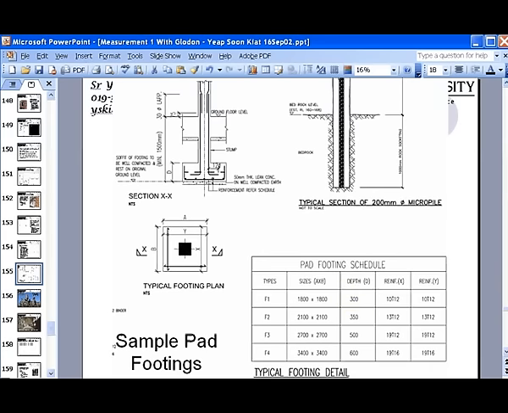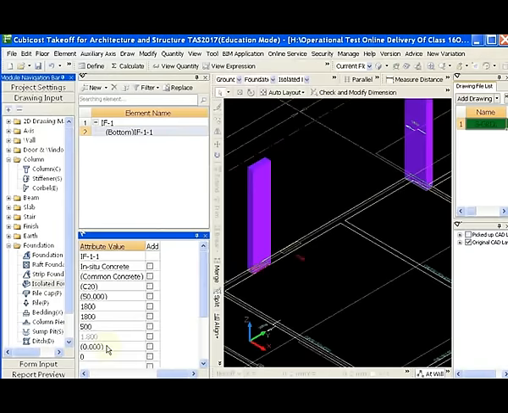Practice makes perfect. First, I need to click at this one. No, this one I have. Then I click New Rectangular Isolated Foundation.